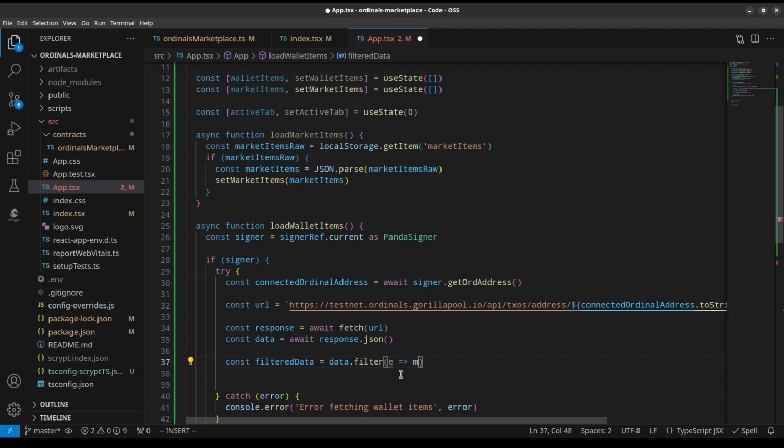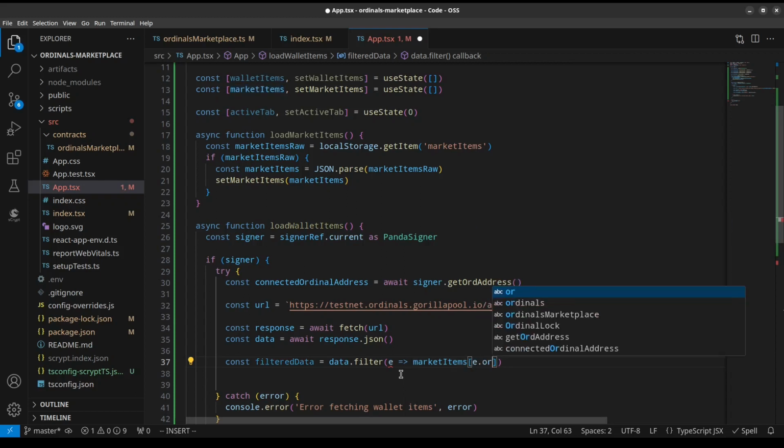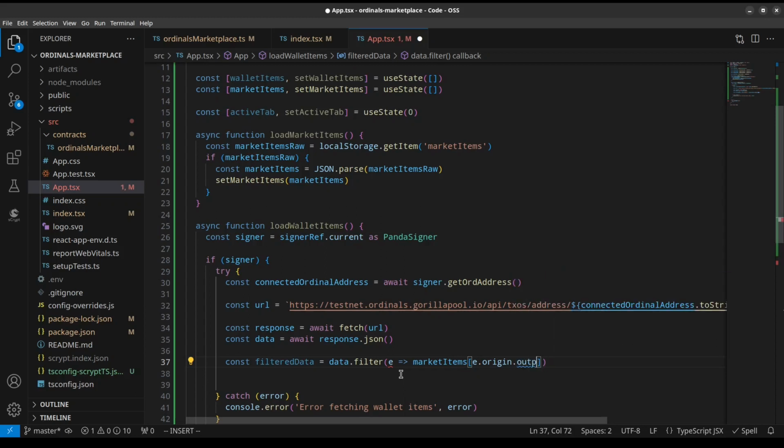Let's do market items, and our returned items will contain the origin.outpoint string, and if it's already there, we're gonna filter it out.